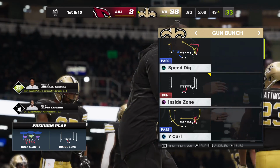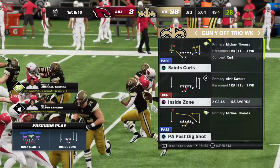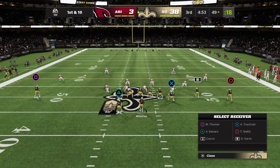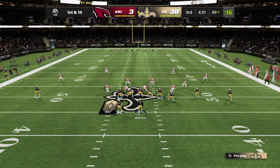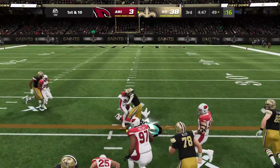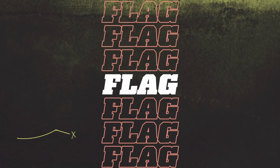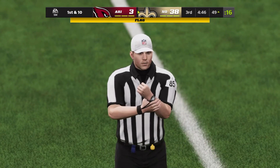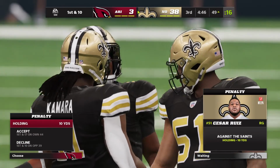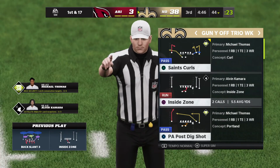We use the word relentless a lot with guys who are aggressive on the field. In this case, it really fits, doesn't it? How about his ability to break tackles and his feet never stop moving? A man who's been busy this afternoon, it's Kamara again. And he's going to be taken down with the marker on the field. So let's see about the call. That one on the guard, Cesar Ruiz.